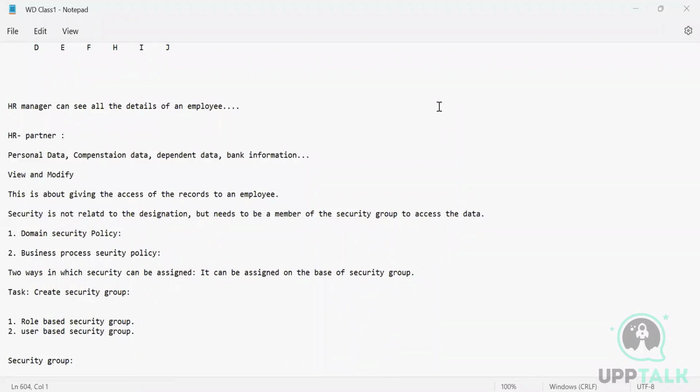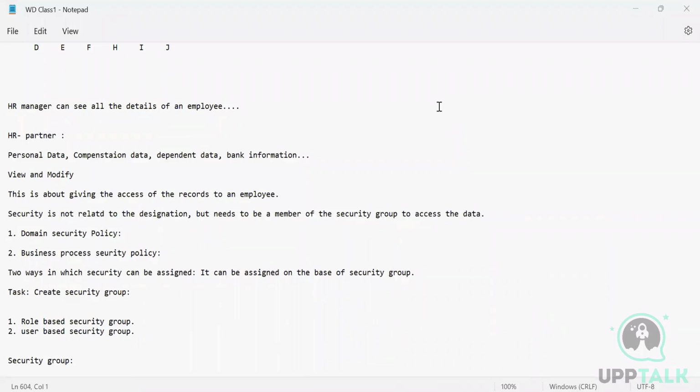Suppose you created a report on worker, and there are certain fields which you have of worker. Now, if the person whom you are giving the report access to does not have access to those fields, when they run the report, they will be able to run it, but the data will not be in front of them. Are you getting what I'm trying to say now?